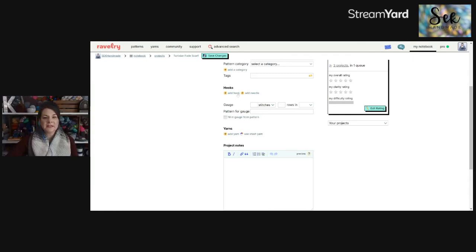You can see that you can add a hook or needle here. So this is super helpful if you didn't use the hook suggested in the pattern.